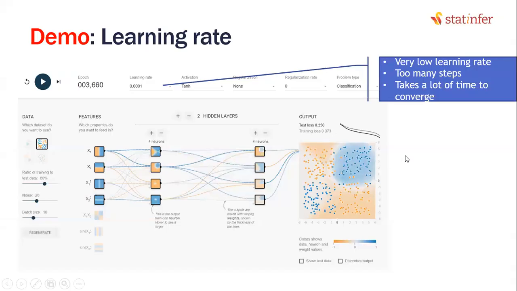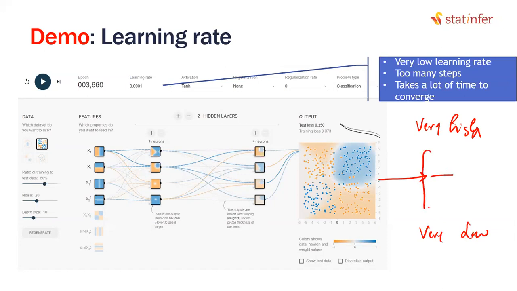But you know what? What is the good news here? I know very high learning rate is a problem. Very low learning rate is also a problem. But the good news is the optimal learning rate is not a single value, it is a range. If you are near to that range, you are through. You don't need to really worry about what exactly is the value that I have to set.